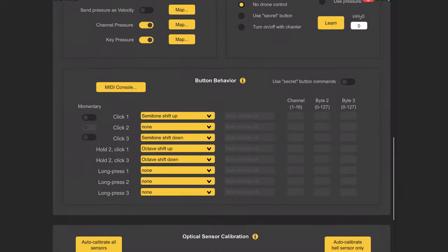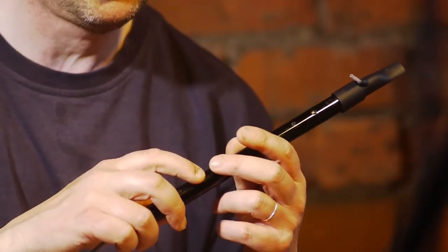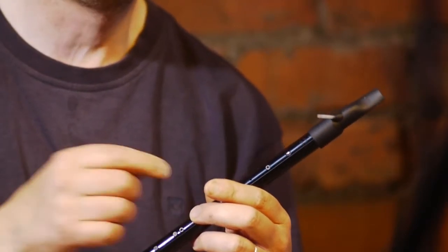At the bottom there are three buttons — real clicky buttons like you get on some other penny whistle style instruments that use buttons rather than holes. These can be set up to do a whole range of different things. I've got them set to do a semitone shift up and down so I can retune my whistle to any key. That's a great thing about this — if you want to cover all keys in just one instrument, this is that instrument. You can just shift and you're playing along; it's great for jamming. I can also press the middle button to shift up an octave.